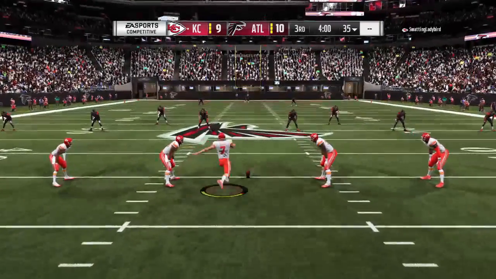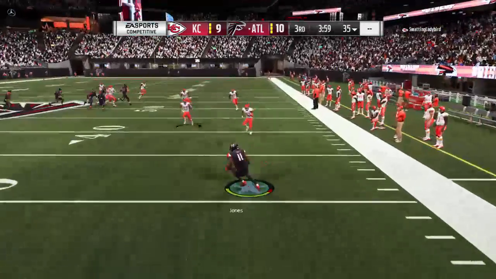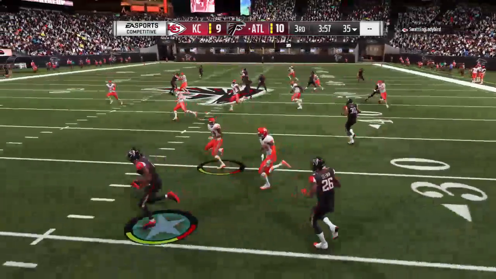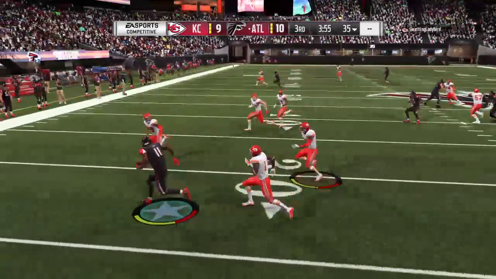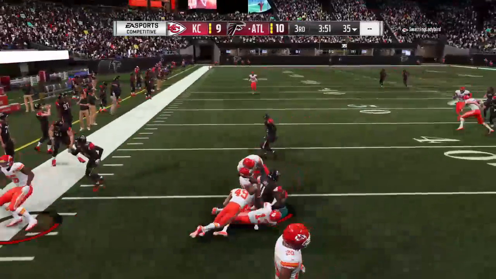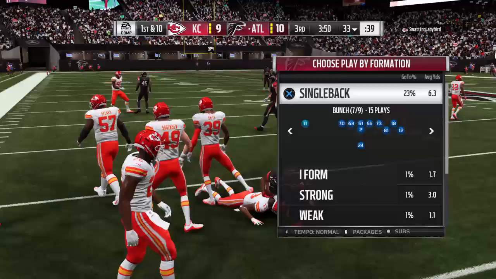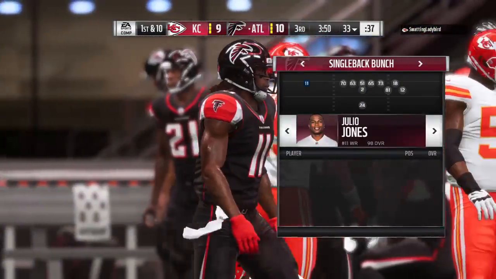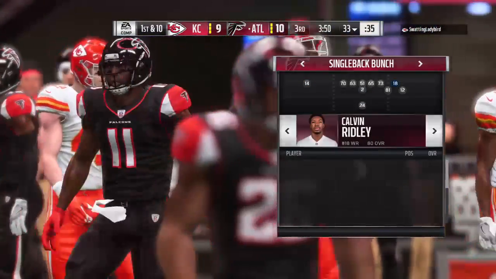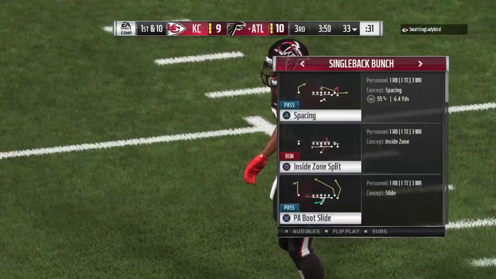Butker now to kick this one away. Oh, now he bowls him over. And they're going to start this drive in pretty good shape as they get it up past the 30. Here are the Falcons as their offense heads back onto the field. They have the lead. Now they'll be looking for some separation here as we begin the third quarter.